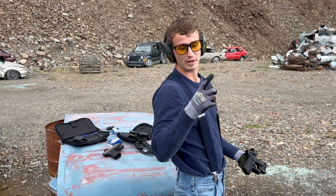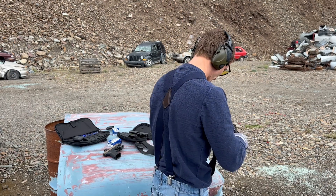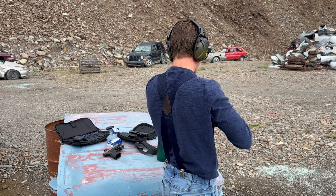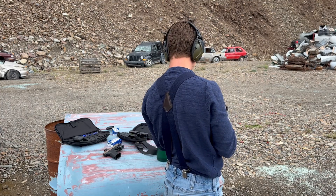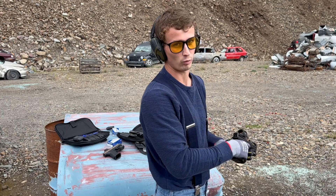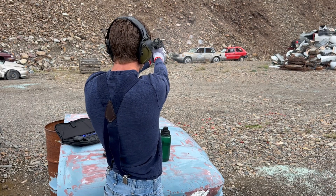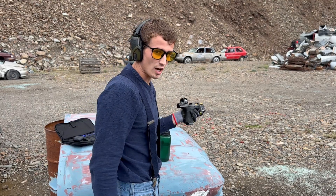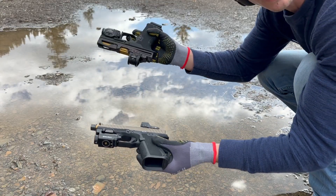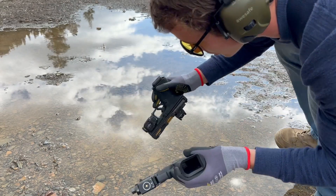My hand is a little bit impeded because my trigger finger has a very stiff band-aid on it, but I am trying my best. Hope I didn't hurt the rails on this gun by beating it. Seeley is still hit on zero. The last part of this test is just going to be seeing if the Seeley is still waterproof and if the Tacticon is still functioning, so we'll try her out as well.